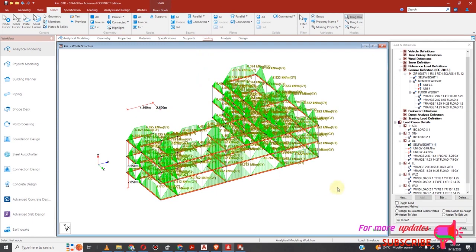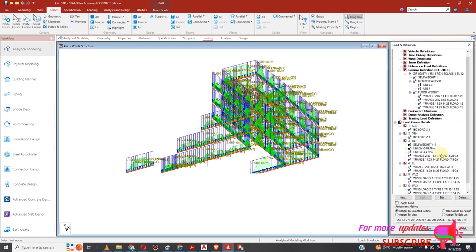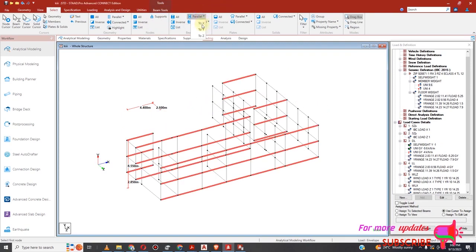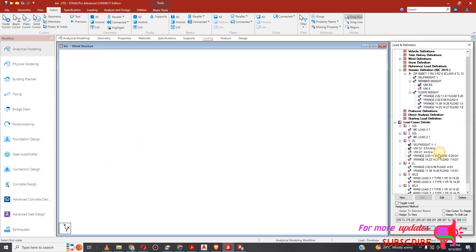Then we can now assign this, assign to the selected. So assign, yes. Also this assign to the, just select again X, select again Z, assign to the selected, assign.